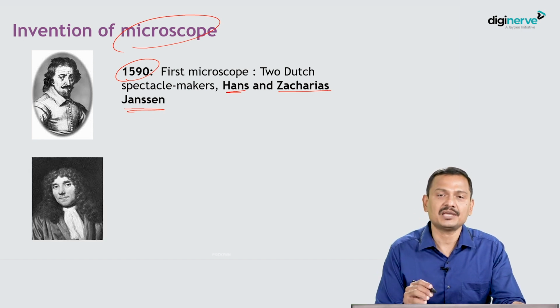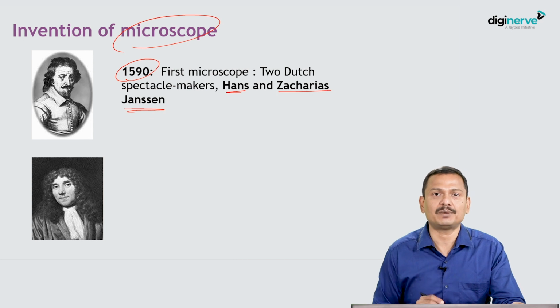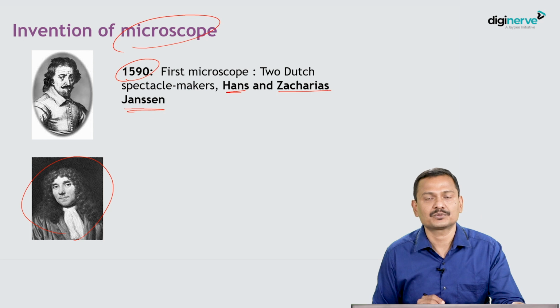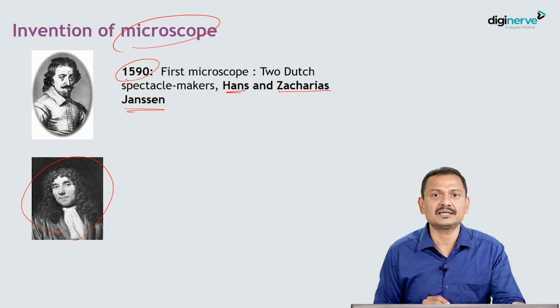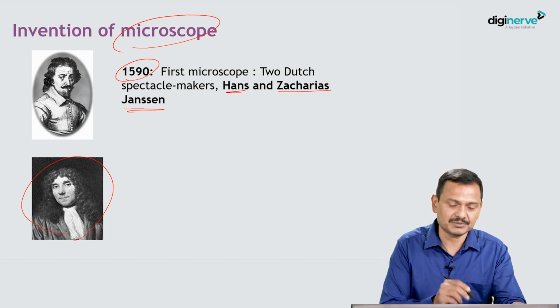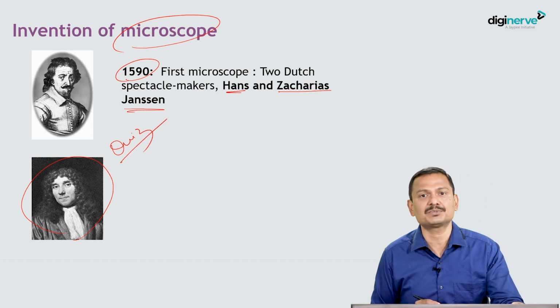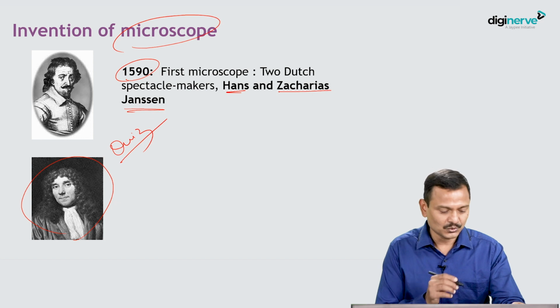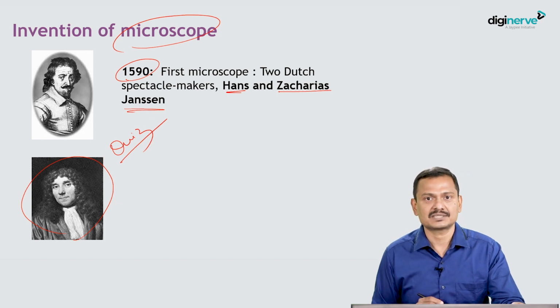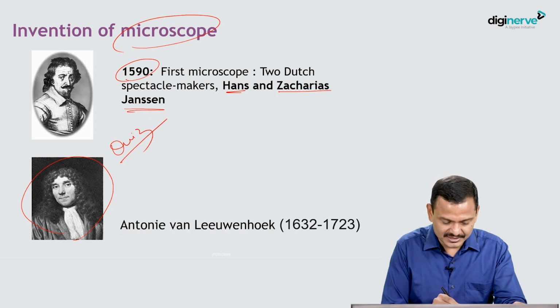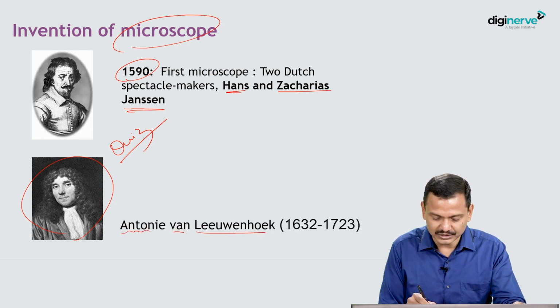Okay? Now the same microscope was put into biological use by this famous personality. Okay, can you identify this personality? Yes, let's take a guess, because this you may get as a quiz question. You may be shown this picture and you may be asked, who is this famous personality? Okay, so have you guessed? Yes, you are right. He is Antony von Leeuwenhoek.